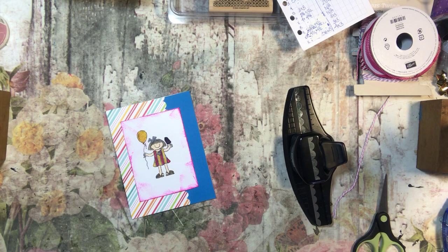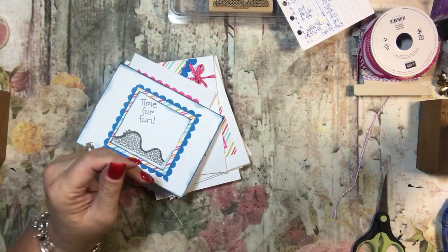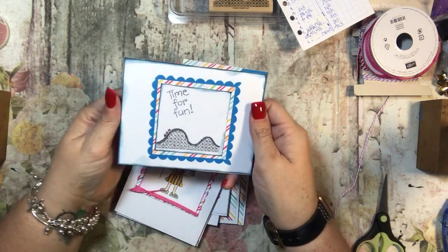So we are done. I don't know how long that took exactly because I did do it in 2 sessions, but I think they turned out really cute. I didn't end up using any of the rhinestones. You know, whatever floats your boat when you're making them is what you just go with. So I think these turned out really cute. Let me show you all of them.